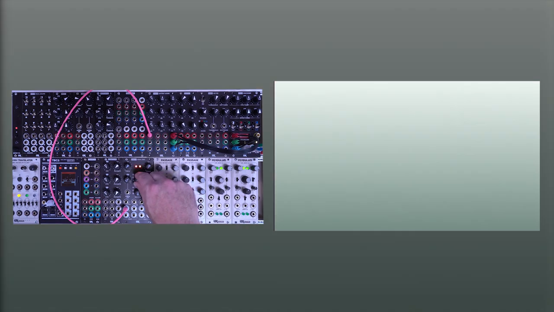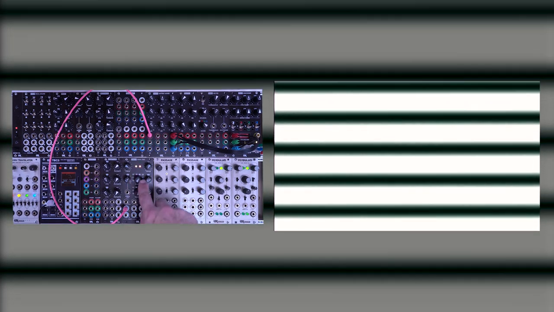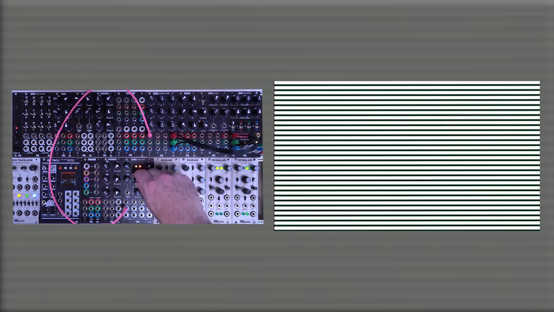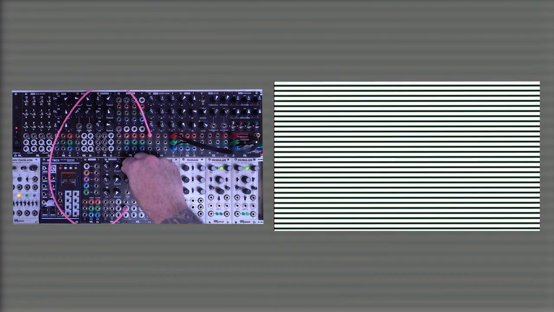Moving on, we have some LFOs. So this is a very slow rate. This is a little bit faster. And this one actually starts to get up into scrolling horizontal bars. This is, again, not synced. So you get some nice scrolling motion. Once you get past middle, nothing is synced, and it just goes up into higher frequency ranges.